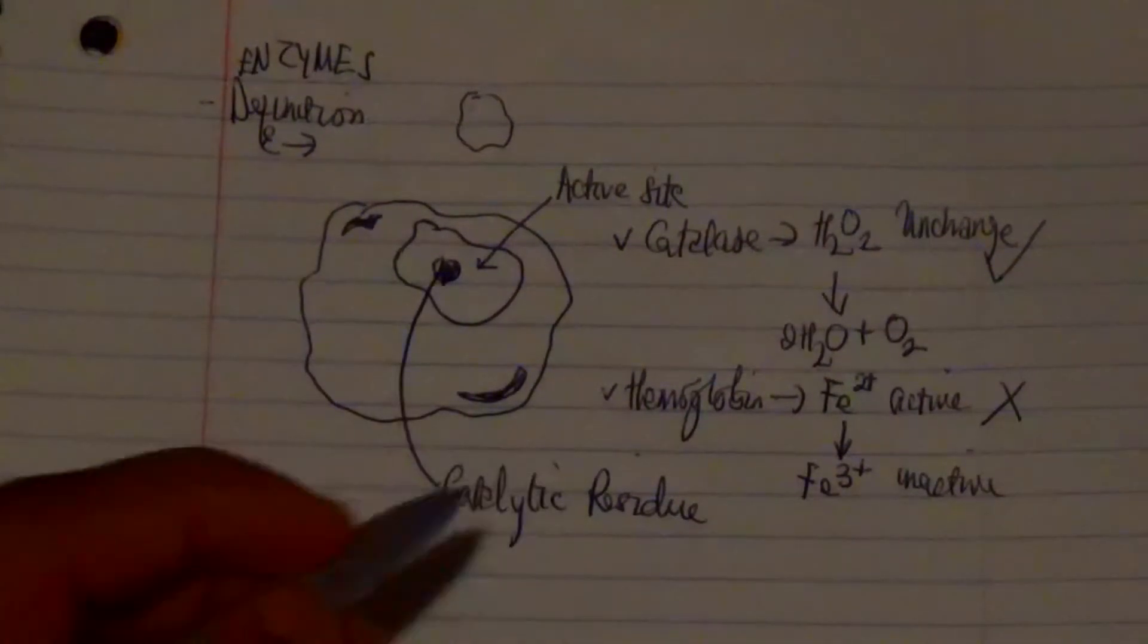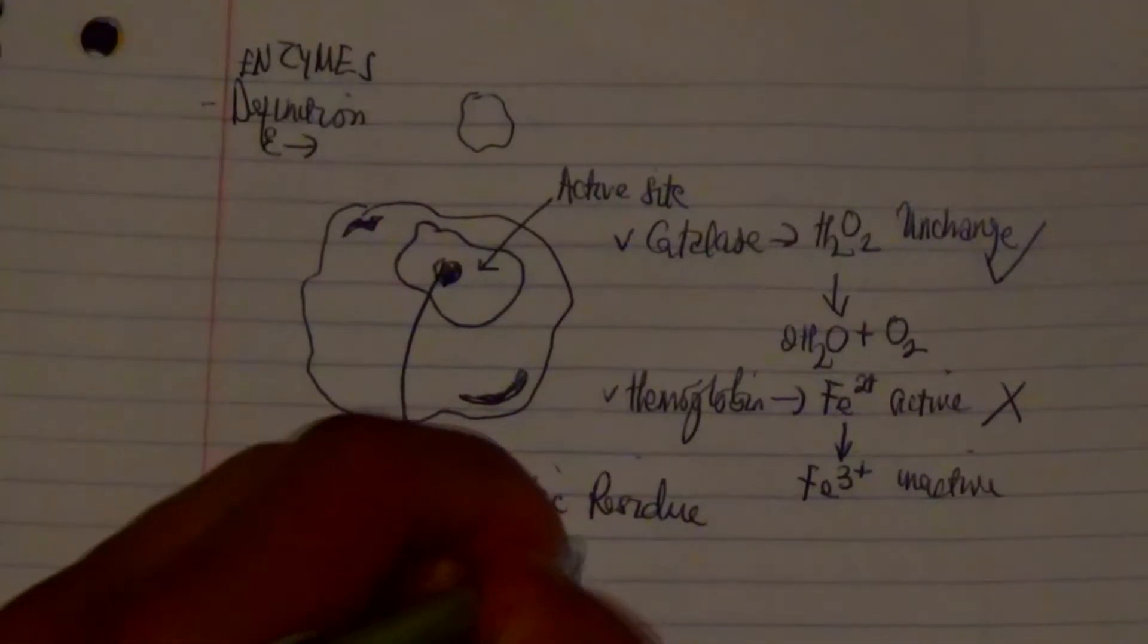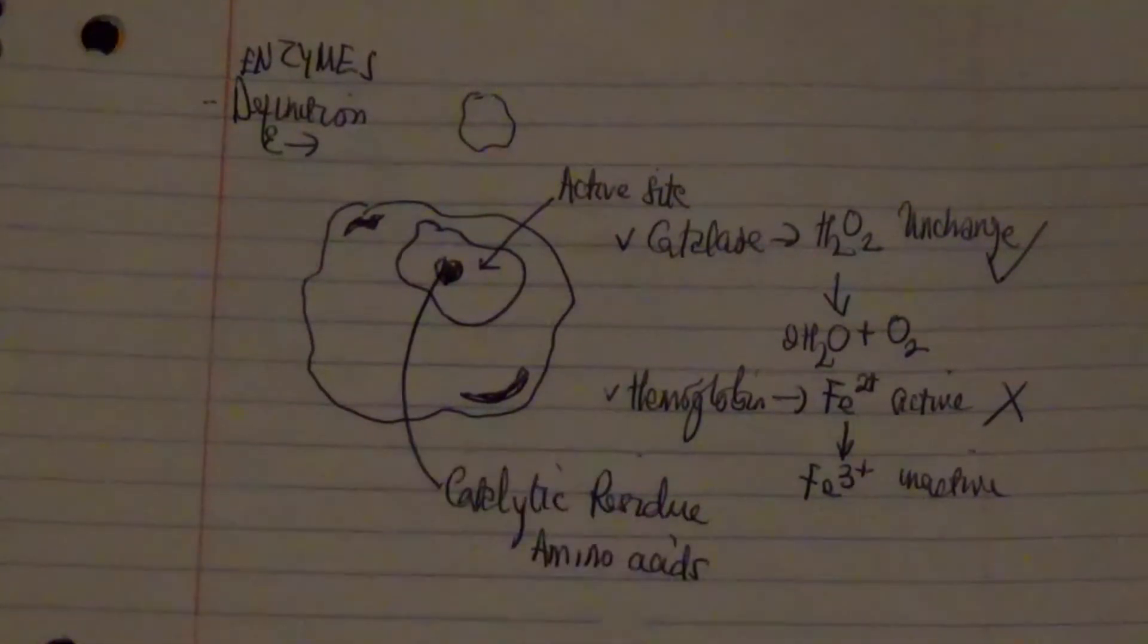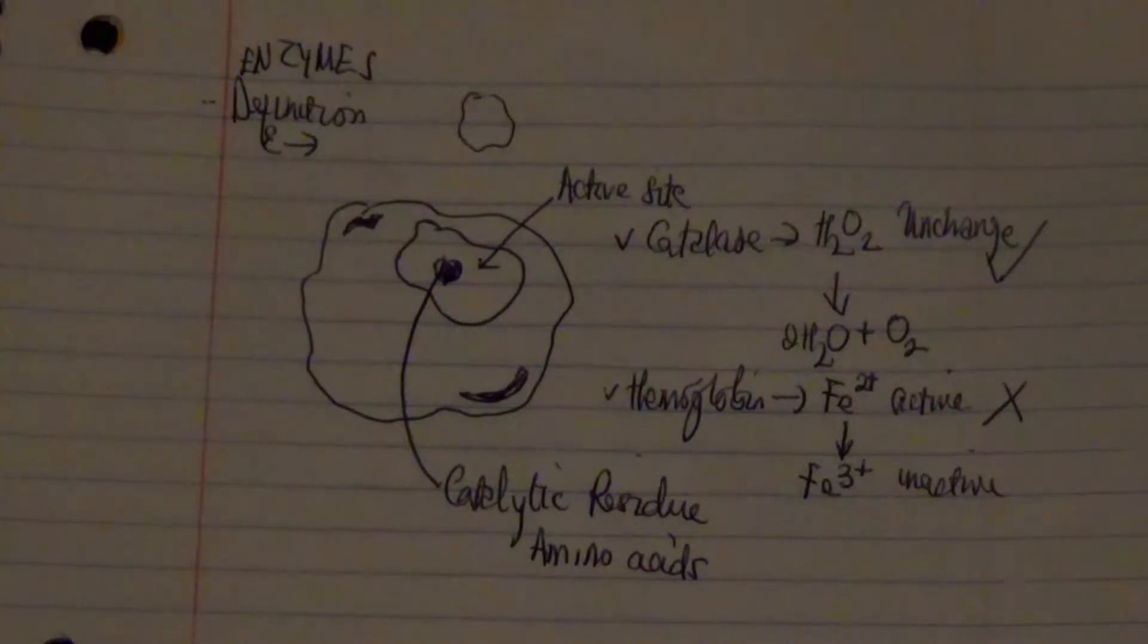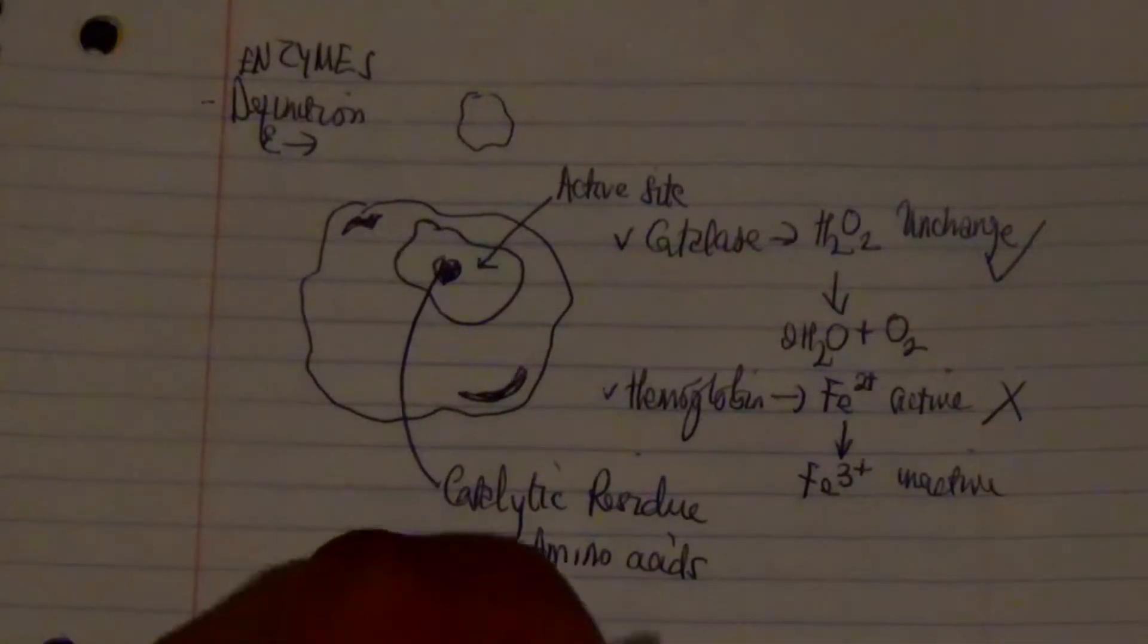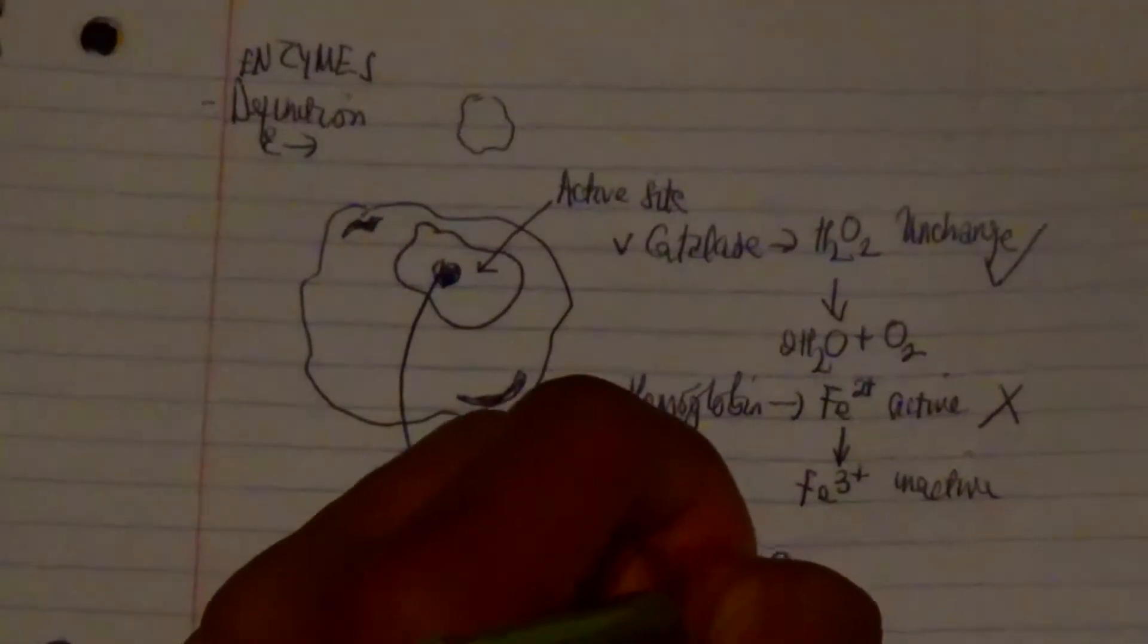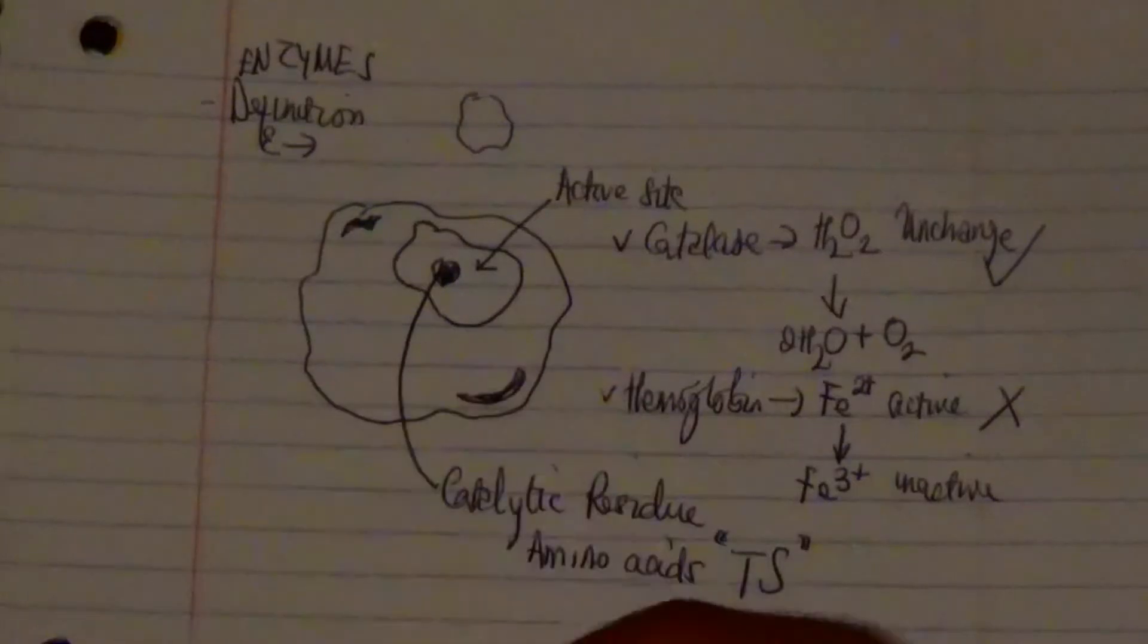A catalytic residue is a particular segment of this active site where the chemistry occurs. Most importantly, this particular region contains various amino acids, and these amino acids are really crucial in this particular reaction. This reaction or catalysis is going to be important to split hydrogen peroxide into these compounds, and this is really active at the transition state of this particular system, and that's where we actually get our final product.